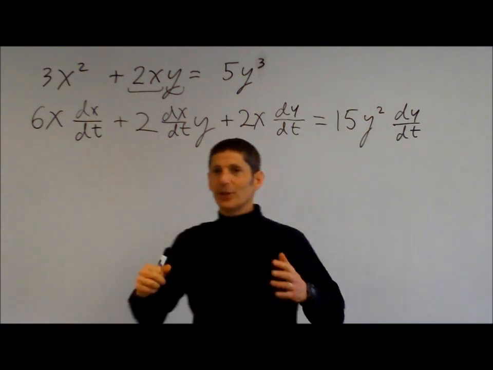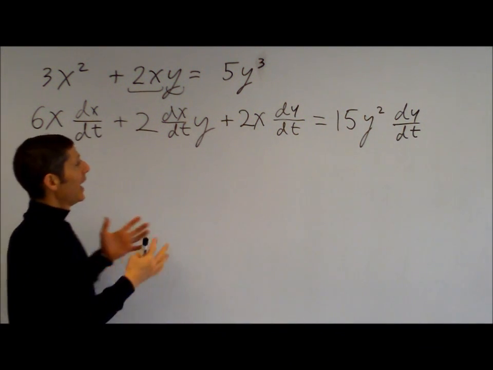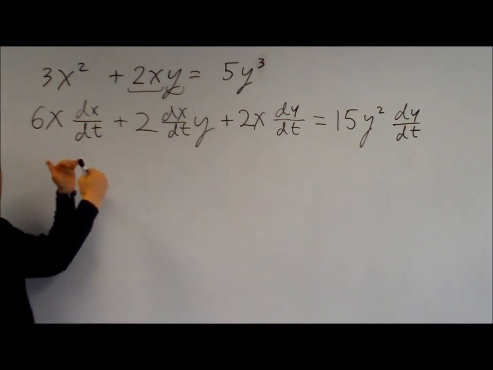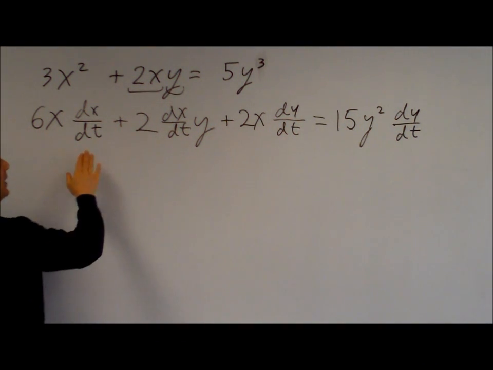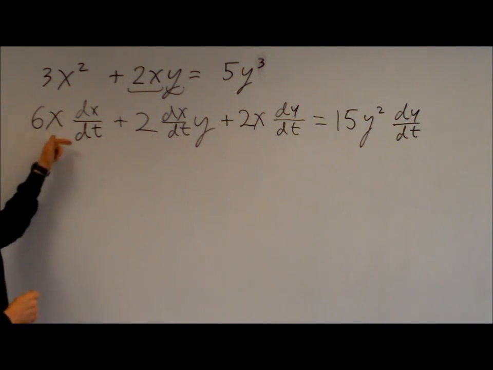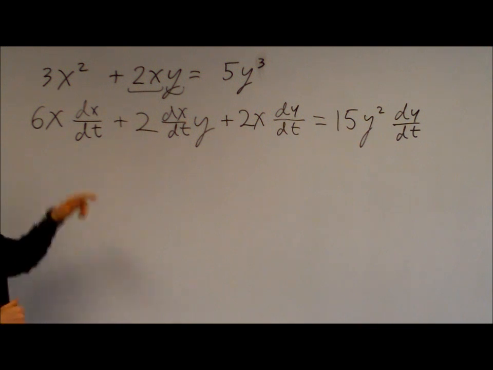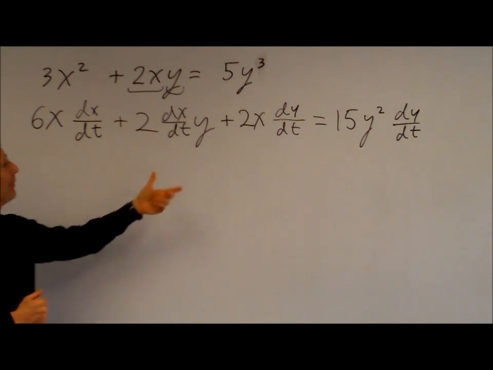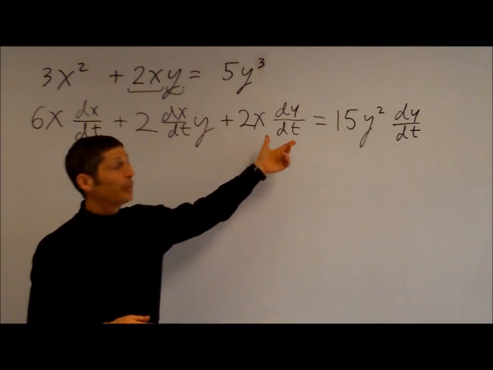Now this is some kooky function, and I'm not even going to solve it for any of the variables, but this again is how you would take the derivative if every variable was changing with respect to time. So that dx/dt really is the rate at which x is changing as time changes. That's exactly what it is. It's how fast x is changing over time, but y is also changing over time.